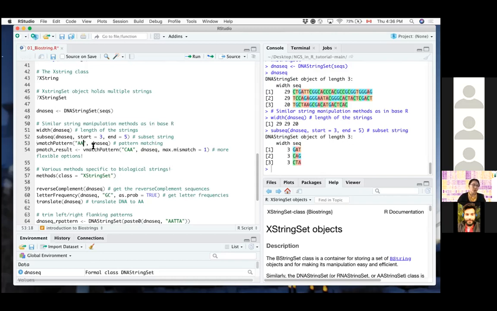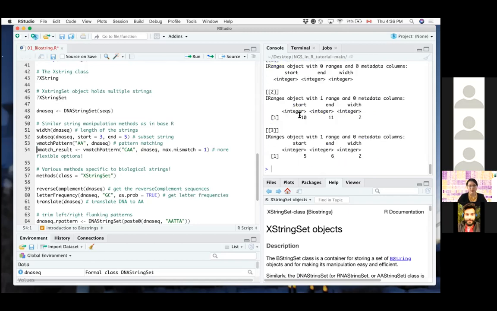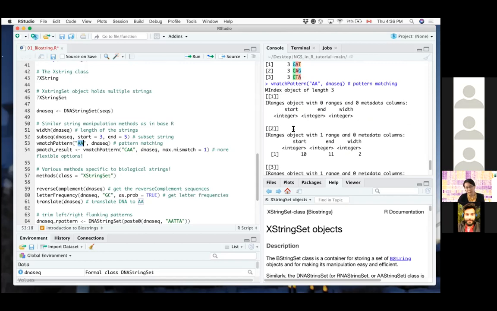It also has more powerful pattern matching methods. So for example, using vmatchPattern, I'm still looking for the AA sequence in the 3 strings. And the result is, I think, a little bit more readable than the base R pattern matching methods.